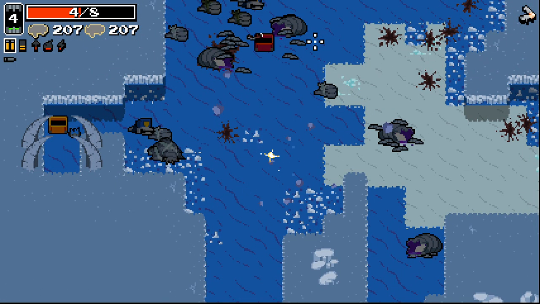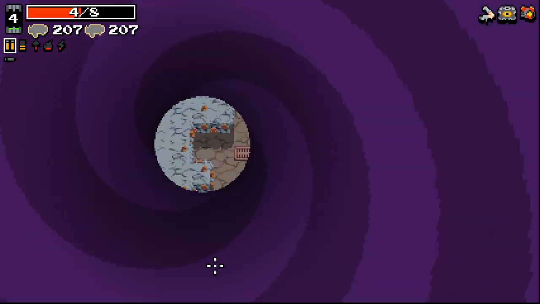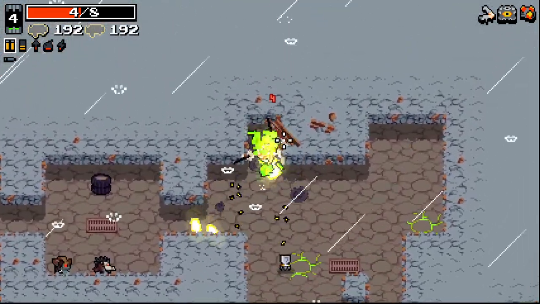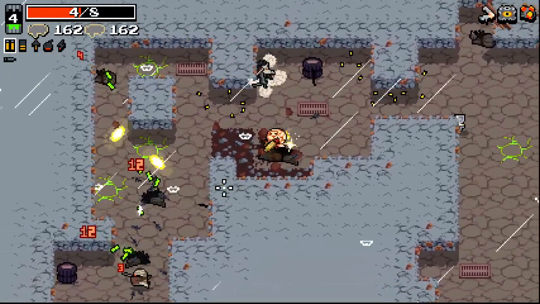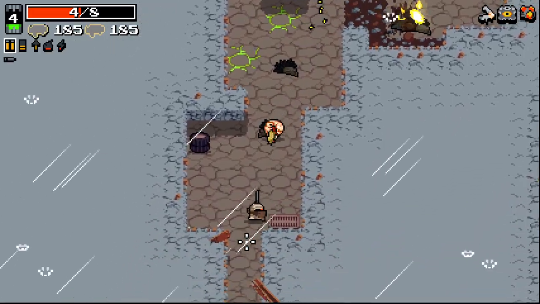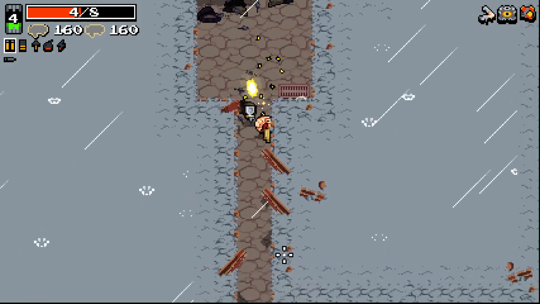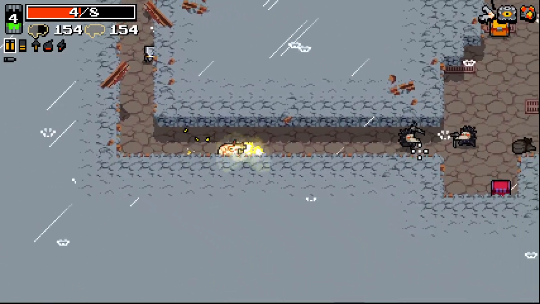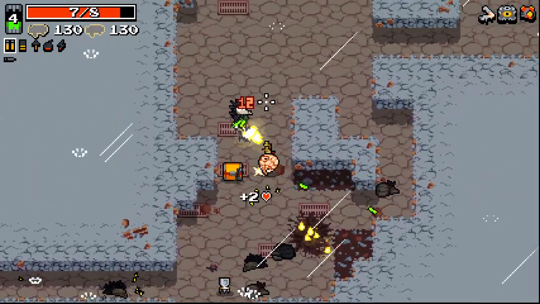I'm liking this session, though. This has been a fun one. Eagle Eyes, we said, was really good. Shotgun Shoulders, there you go. I don't know. Is it working with this? It doesn't seem to be bouncing that much further. I don't know. It kind of is. It's hard to tell. I think it's doing 1, maybe 2 extra bounces. I haven't really been counting how many bounces it was doing beforehand, I'll be honest.